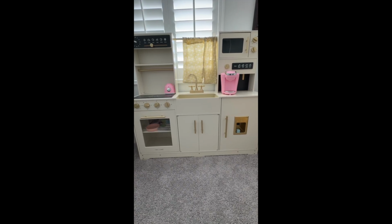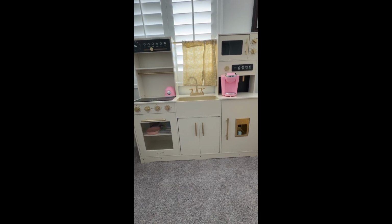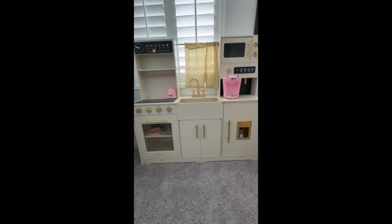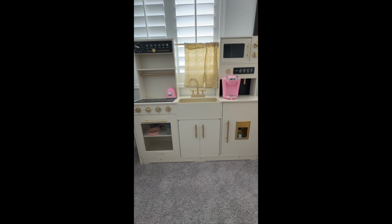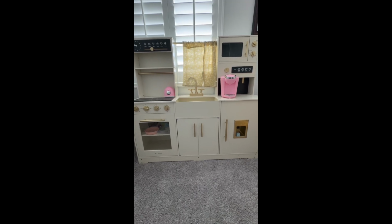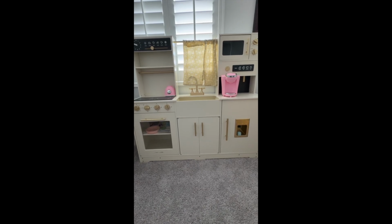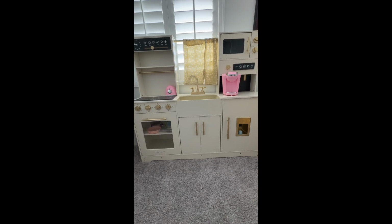This is also a go-to when her little friends come over. I have not seen a toddler come over here and not gravitate directly toward this. And that's both for boys and girls that have been over. Every toddler I've seen has loved the play kitchen. I also talked to one of my friends who has older kids and asked how long her kids played with their play kitchen, and she said that her 5-year-old is still loving it just as much. So it's something that they, again, won't just use for a little bit. It'll last them a few years.